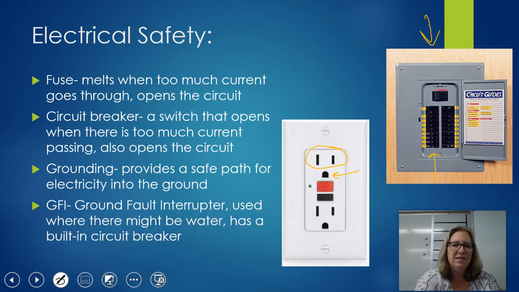Some of you might have these fancy outlets too with these buttons in the middle of them. Those are called GFI outlets. That stands for ground fault interrupter. And they're commonly used in kitchens or bathrooms where there's potentially water being exposed to some of these electrical appliances. If you drop your hairdryer into the bathtub, it's no good. So these GFI outlets have a little built-in circuit breaker right inside of them. And so if something happens to short circuit it, to overload it, a switch will flip in the outlet and interrupt the circuit, okay? And then you just have to push that button to kind of reset it. Instead of going all the way out to the circuit breaker, you just deal with the button right there on the outlet, and that helps.